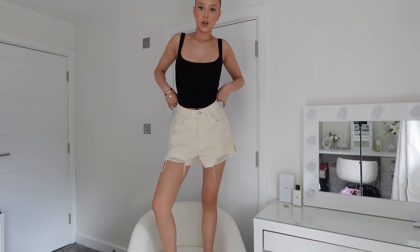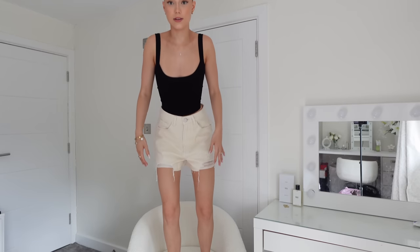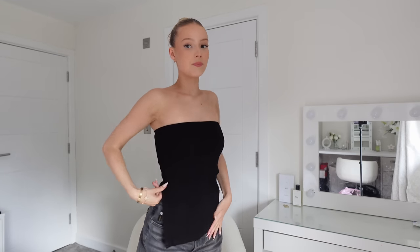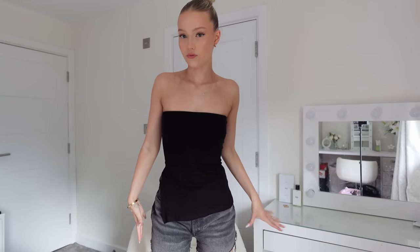The shorts on the other hand are huge — they're not the oversized cool look I was after, they just look too big. These are going back. I might order them in a smaller size. I was put off by the fact that the model was wearing a UK10 and they looked tight on her. I got an 8 thinking they'd be baggy but they're just massive. I've put on my Superdry shorts to show the kind of look I was going for with the stone-coloured ones.